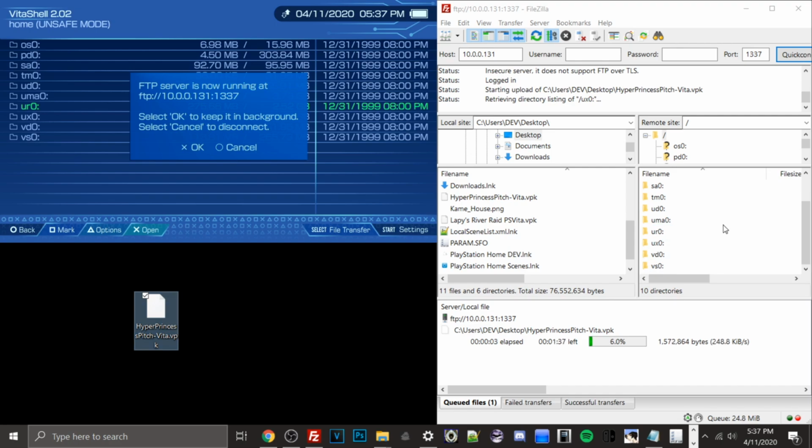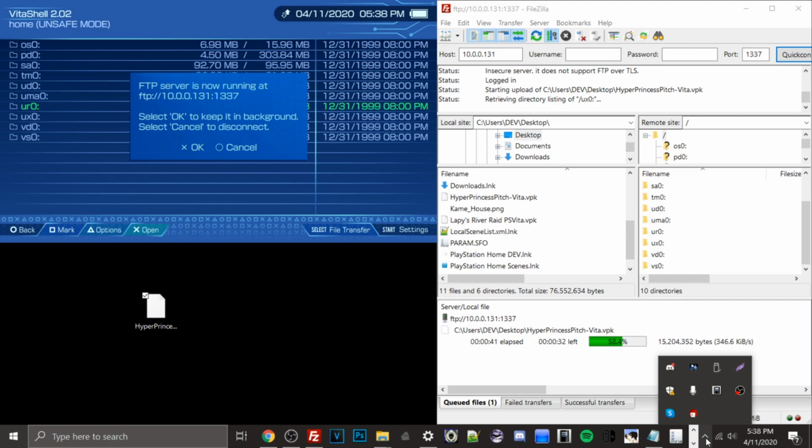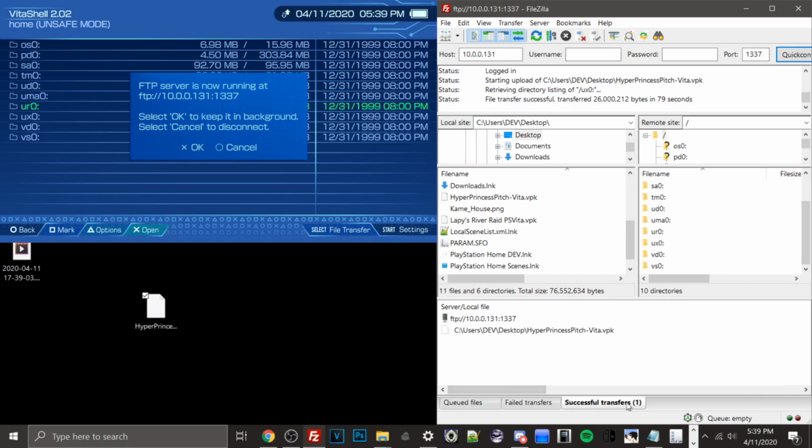Now, assuming that you may be downloading multiple VPKs, I recommend using the USB method, since the file transfer rate is faster. However, since I'm using my Wi-Fi connection, it may take a little longer, as showcased here. It has about 30 seconds to go. But that's what I usually recommend if you're doing stuff in bulk or transferring games, because sometimes with FTP connections you may get corrupted files due to your internet speeds, or certain files won't transfer over. I'm going to cut the video here since it may be taking too long, but once it's fully transferred over, I'll show you how to check that it has successfully installed.